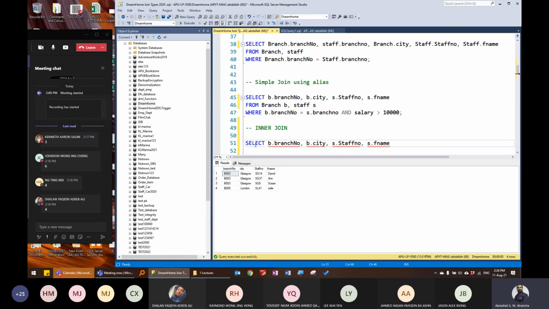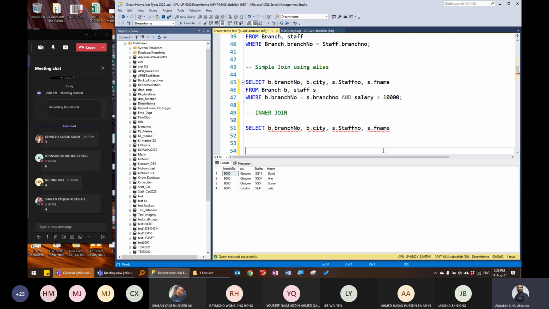Now, when I go for from, I will take the first table, then replace the comma with the keyword inner join.